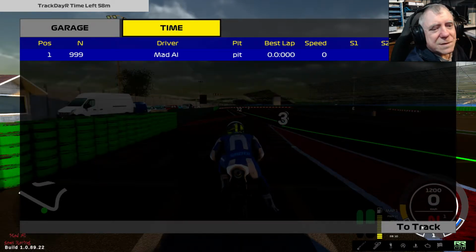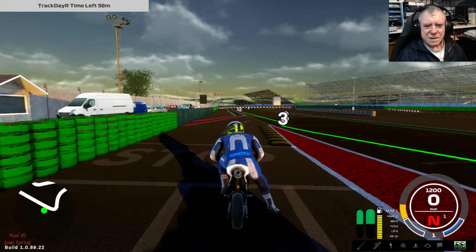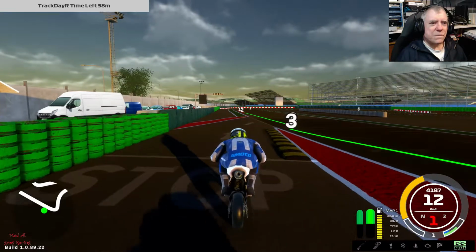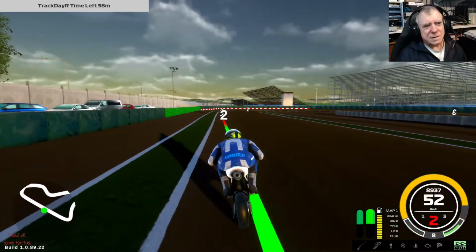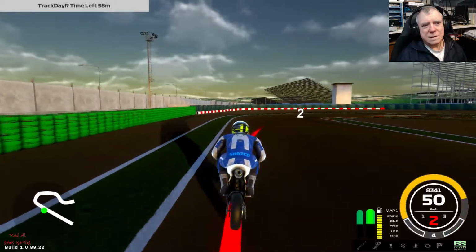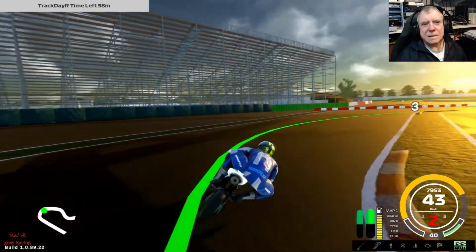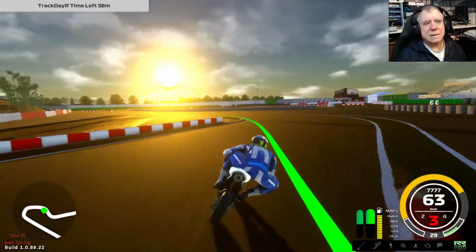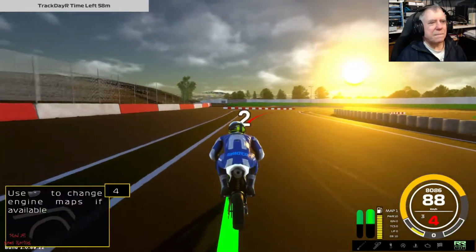You can have a look at your times when you're back in the pits, and oh, it looks quite nice lighting wise, doesn't it? Oh, that's the race line, which is interesting. So presumably it's telling you to go down a second for that. That sun's a bit bright.